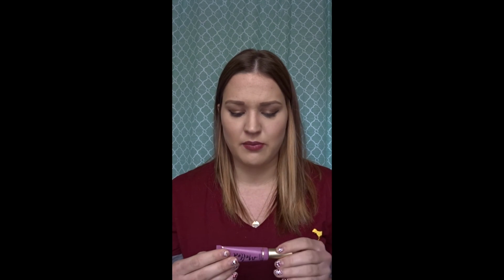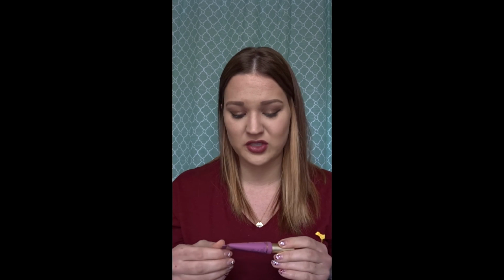Some liquid lipsticks that I've tried before have either been too thick, or they get really gooey feeling on my lips, or there's a film on them. But this one goes on and it literally feels like you just put on a stick of lipstick like this. It feels really, really nice, and this one smells really good. I don't know if you guys have tried these before, but this was my first time, and I was like, oh my gosh, it smells like berries. That was really nice to put on, because a lot of lipstick doesn't smell too great.